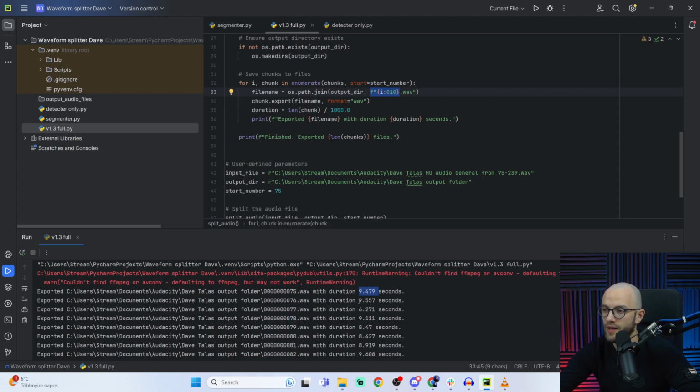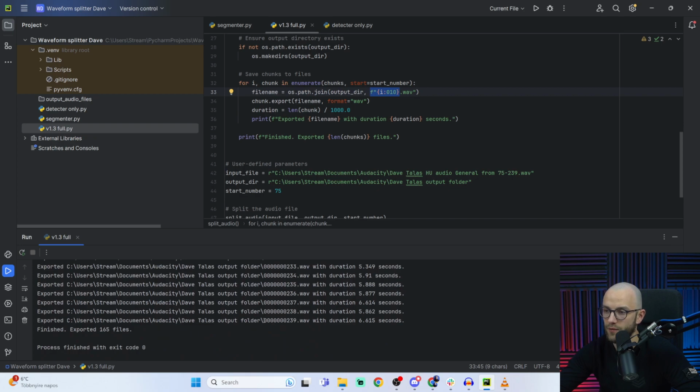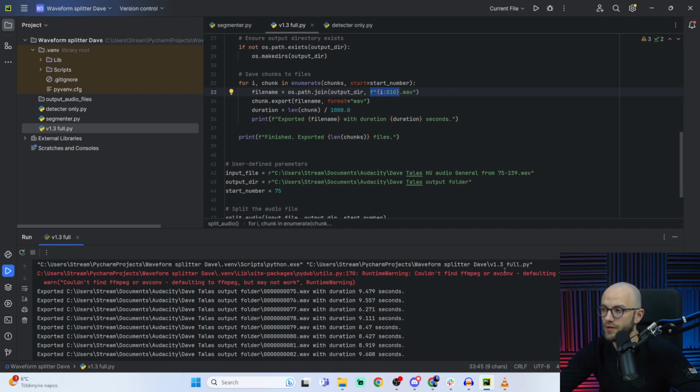You can see it's 9 seconds duration, 6.2, 9.1. So it identifies everything properly, and at the end it was 00239 was the end. As you can see, the original file was also 239. So this is how I can keep track of what I'm doing and how many I have recorded so far.